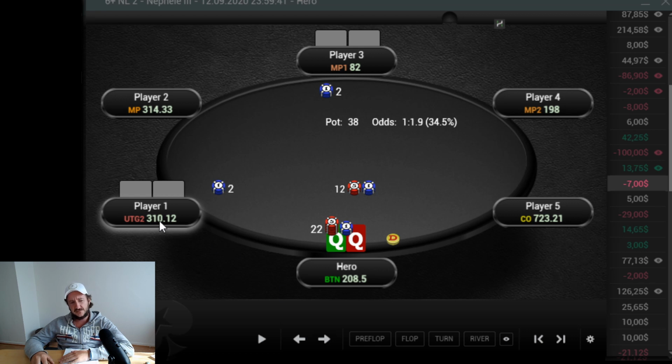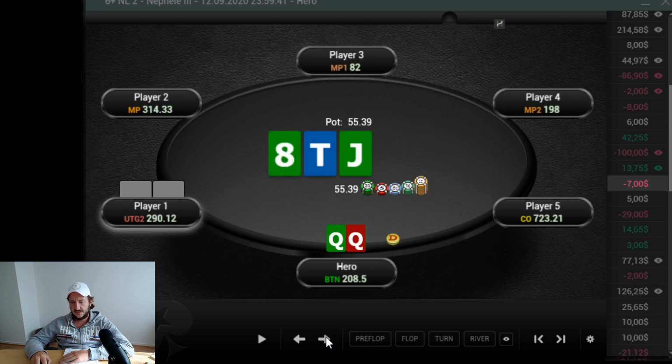We have a UTG player with $300. Yeah, if he limp shoves, it's kind of ugly because this range should be really tight, like ace king plus. And here's a short stack. We want to get it in, of course, against him. Let's see how the action is. He's just calling. Beautiful. And we get a heads up. And as you can see, already $55 in the middle, which is kind of a lot.